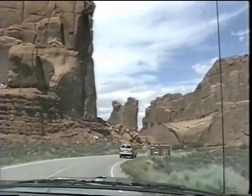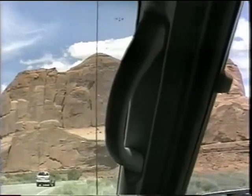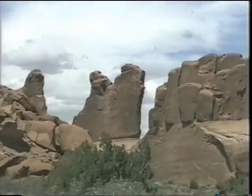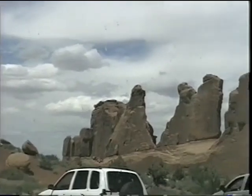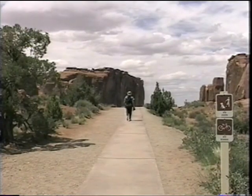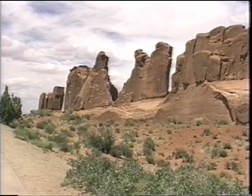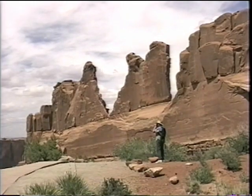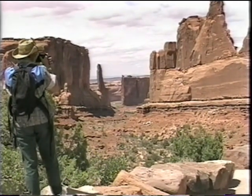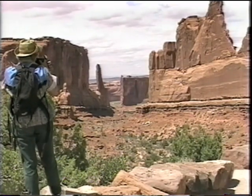Now the first thing we want to see, and we want to see it all too, so we're going to follow some of the directions we have on our tourist information, and the scenery is getting better and better, so we'll find us a place to park, where there's a really nice view of things, and then we'll take to foot and go up the trail. As we walk down the trail, we look up ahead of us, and we're dwarfed by the immensity of some of these pillars and spirals reaching skyward. We just hope there isn't an earthquake and they don't come tumbling down.